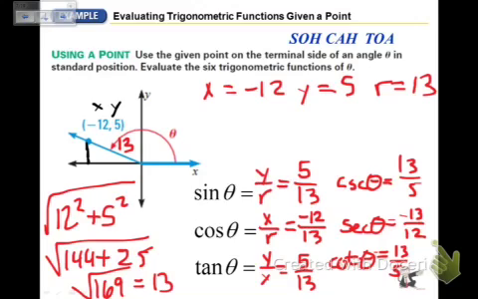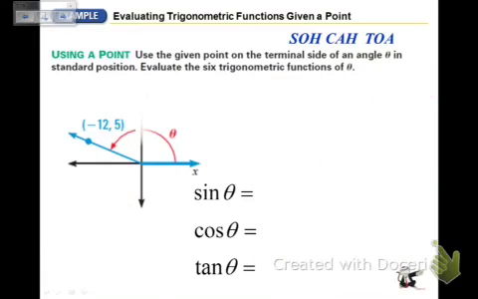I think I did one wrong though. I can't have 5 over 13 for both of these. That shouldn't be 13. X turns out is negative 12, so I've got to plug that in there. 5 over negative 12 for the tangent, which makes it negative 12 over 5 for the cotangent. My fault there. Okay, so it's just plugging those in to the trig functions we learned.